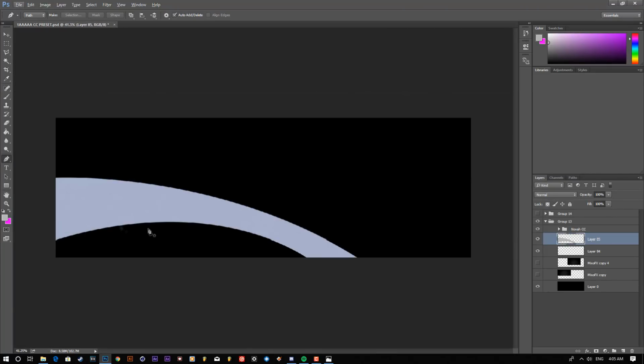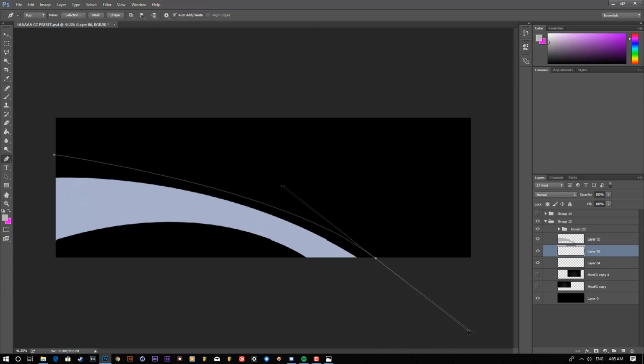You could take off of this shape, or you could just add a new shape, which is what I'm going to do. So maybe put one here and put one here, like that. Now, this doesn't look the best. If this wasn't a tutorial, I'd probably spend a lot more time on this, but I'm just giving you guys a general idea.